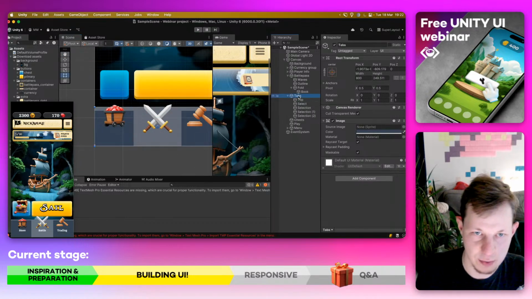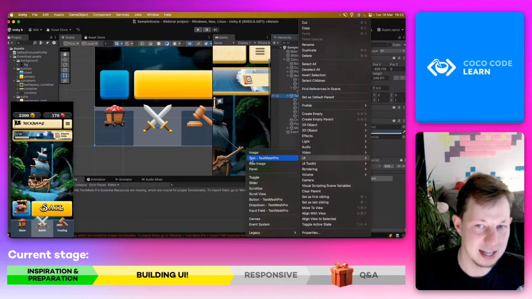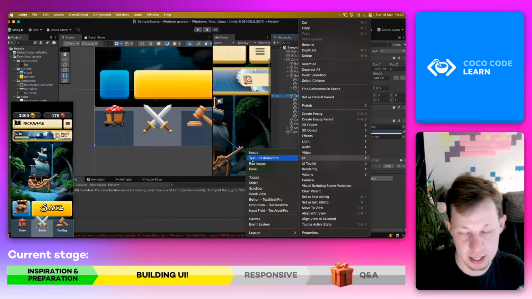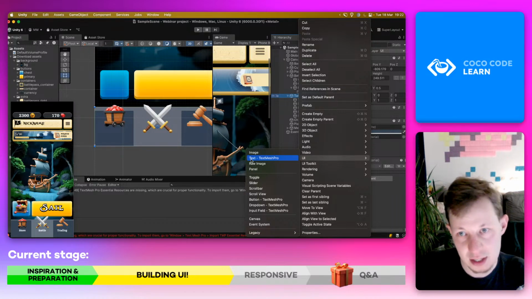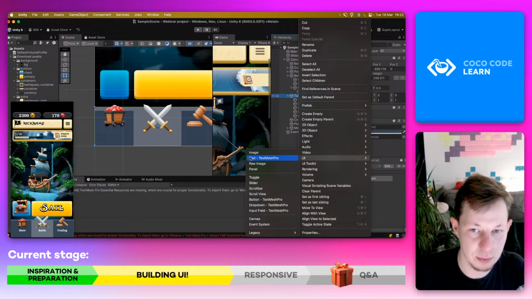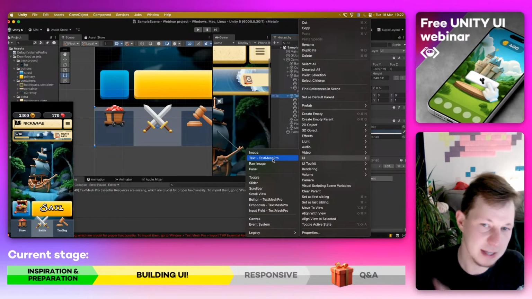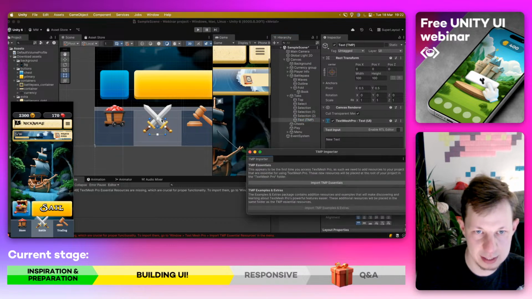Here, tabs. Right click on tabs, UI, and this time instead of text, this time instead of image, go with text, Text Mesh Pro. Don't be scared with this Text Mesh Pro string. This is an old package bought by Unity and implemented into the core engine. And previously we had this legacy text component, but Text Mesh Pro is far superior. Basically, just use this if you want to have texts or labels in your game. So I will click on it.